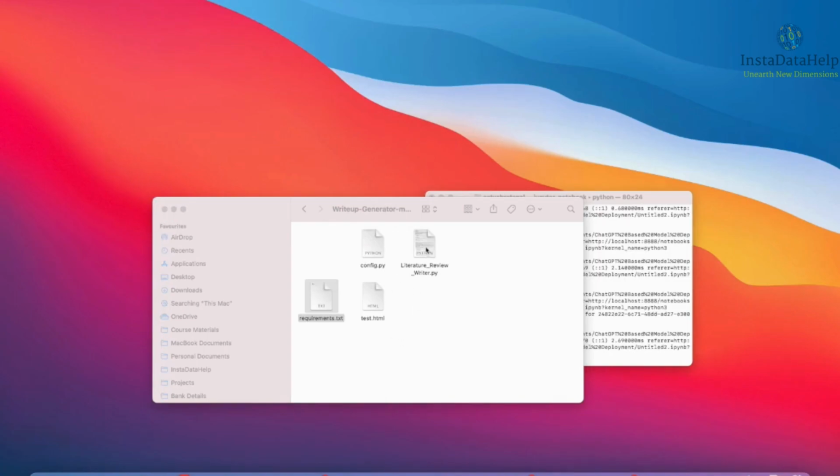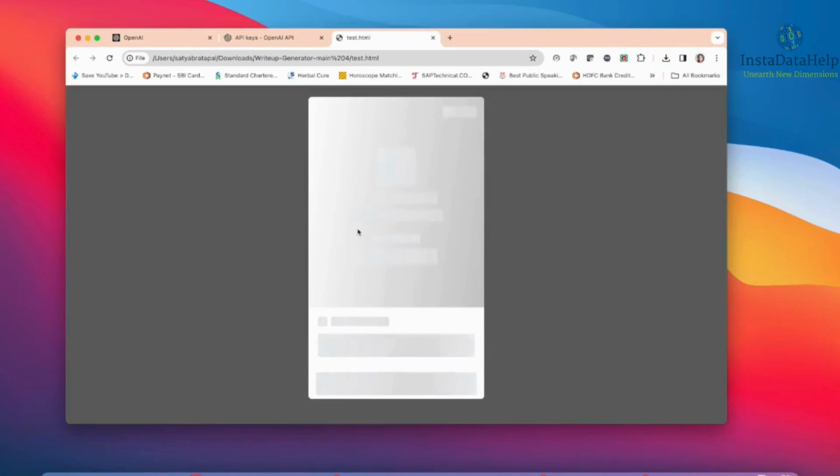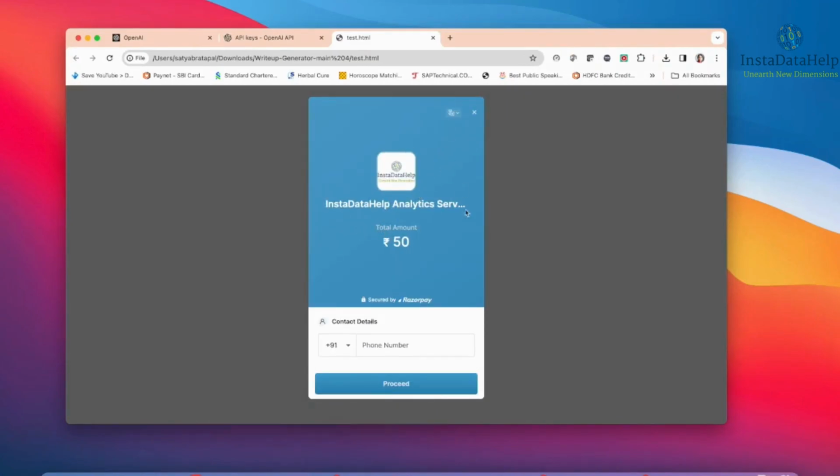you need to create one test file, that is one test HTML file. Just if you see, it is coming something like this. This is actually for the purpose of payment. This is one test HTML file. You can copy it.